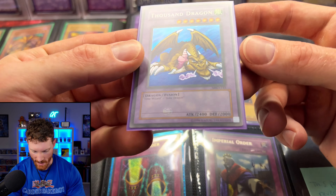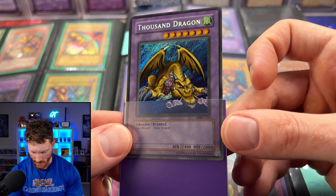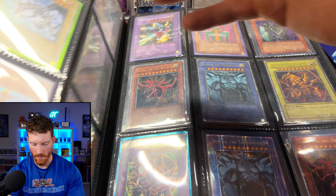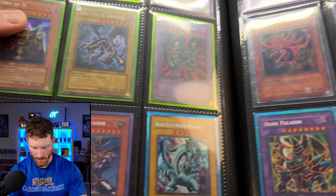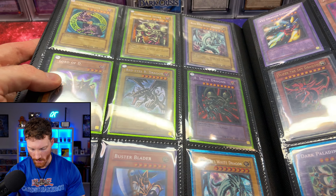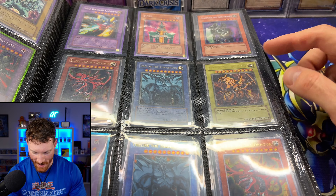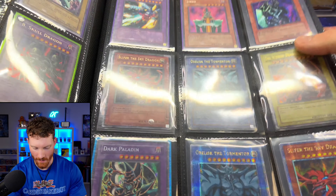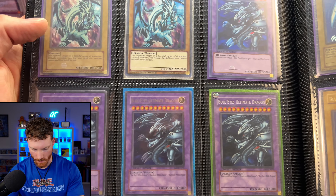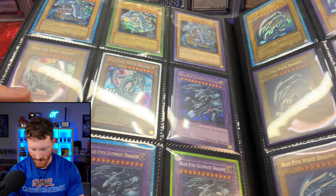This is a faded Thousand Eyes Dragon - no, this one is not reverse but it is faded. That's actually really cool. On this page we've got all the BPTs - Dark Magician, Buster Blader, Blue Eyes, Beast Skull, Red Eyes, Lord of D. And then we have a GBI Ultra Rare Winged Dragon of Ra - that one's definitely beat up. Here's the rest of the BPTs - Slifer Sky Dragon, Dark Paladin. I know there were a few mixed in that were not mint. On this side, a bunch of SDK Blue Eyes. Oh this one actually has some really nice holo bleed - this is like one of my favorite printings. That is a bleeder. I can never find one of these that's a super crazy heavy bleeder in really solid condition - it just never happens. Let me know what you guys think I paid for this collection.